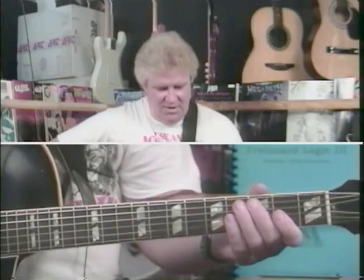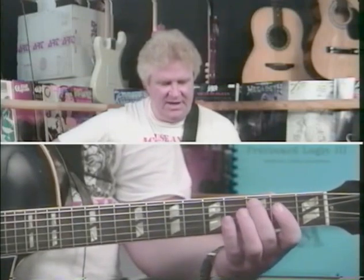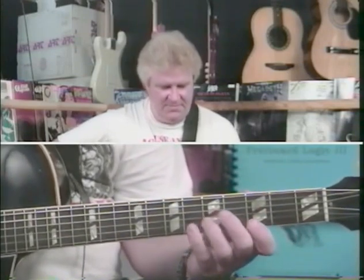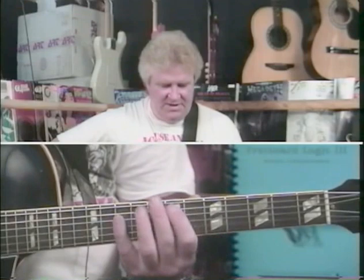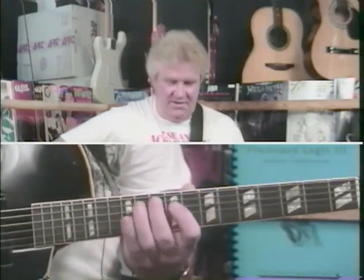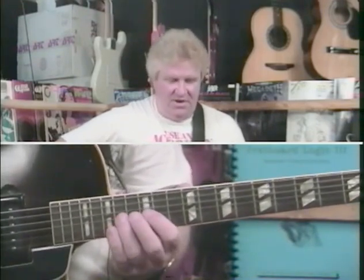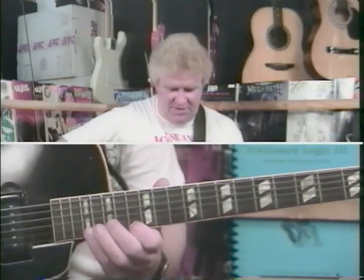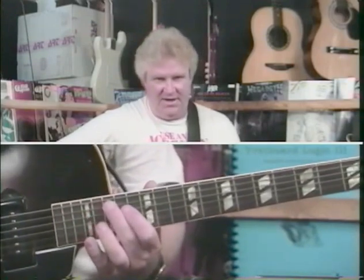Now, let's continue by doing the whole thing without breaking the sequence. We're going to zigzag slowly. C major 7, ascending, descending, D minor 7, ascending, E minor 7, descending, F major 7, ascending, G7, descending, A minor 7, ascending, B minor 7 with a flatted fifth or a half diminished, and descending one octave higher, C major 7. Can you believe I said that and played it?